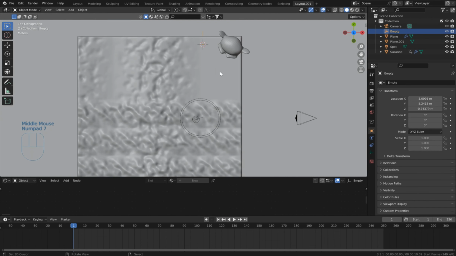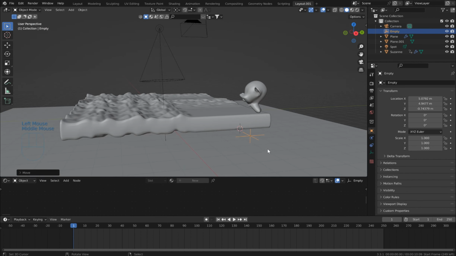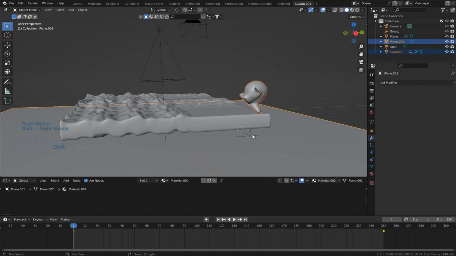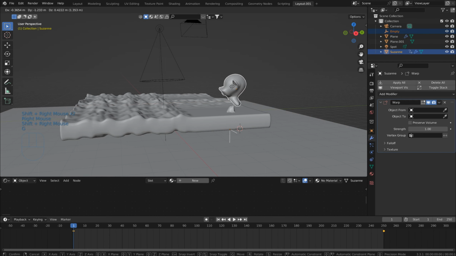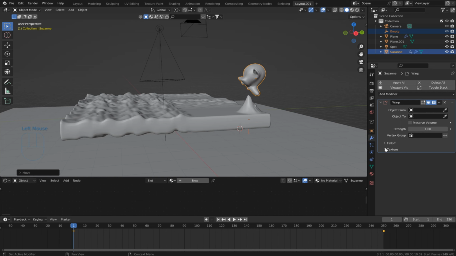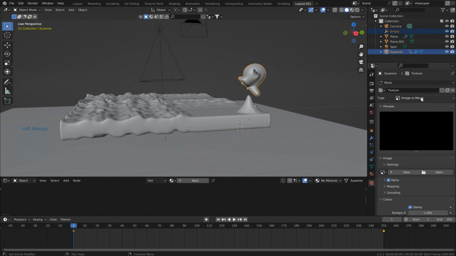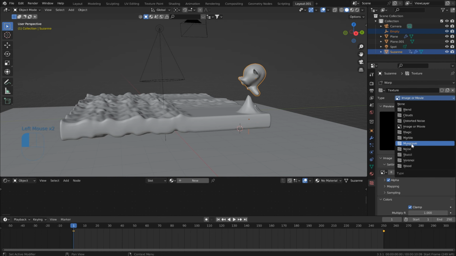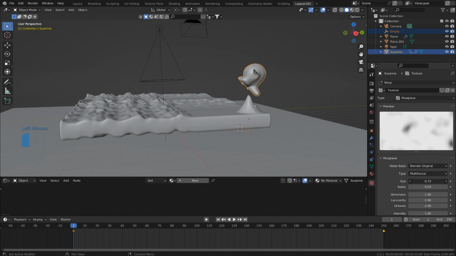So go ahead and take the top view, and I want to make sure to kind of move these into the same relative area. So if I was to take both of these and kind of move them around, I get a neat little effect with the waves. Now what I want to do is just go down to texture, click new, and you can click over here. I always go to texture properties, just habit, but this little button takes you to texture properties. Now you can add in whatever image you want. I think I'll just keep it something like a Musgrave.